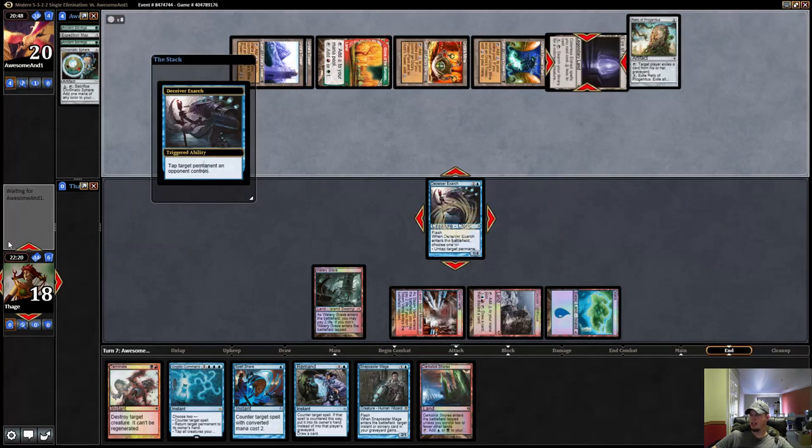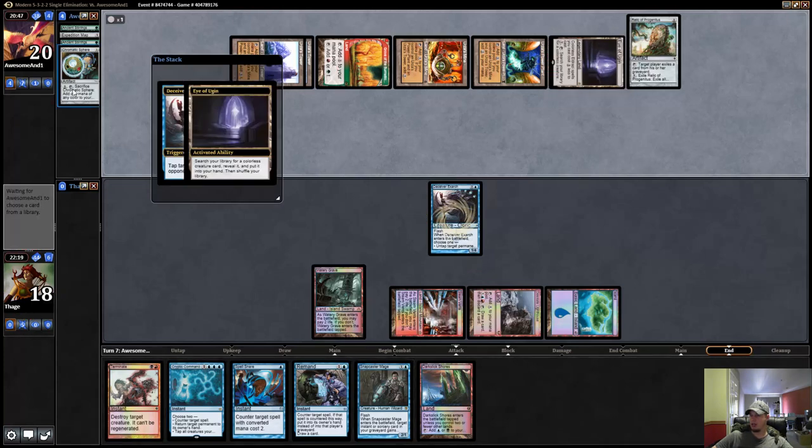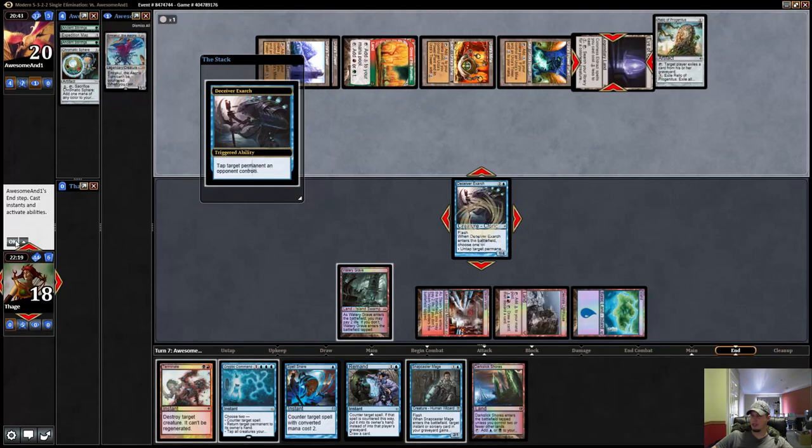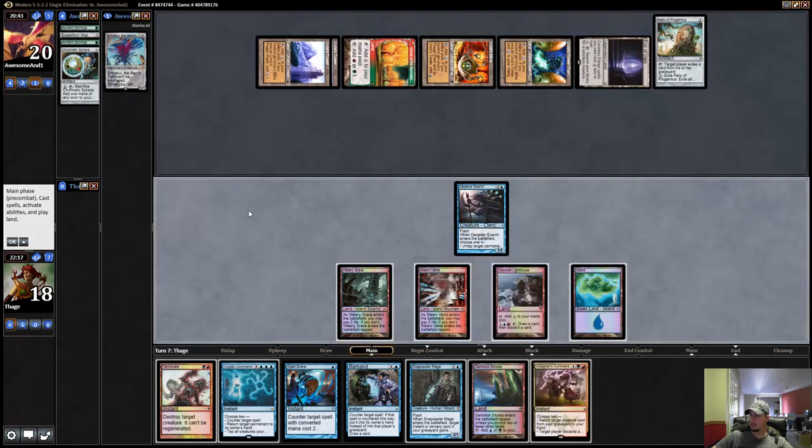We'll tap the Eye to tap our opponent out. Not that it's that big of a deal. I don't think they can do much with a bunch of colorless lands. And there's a command.